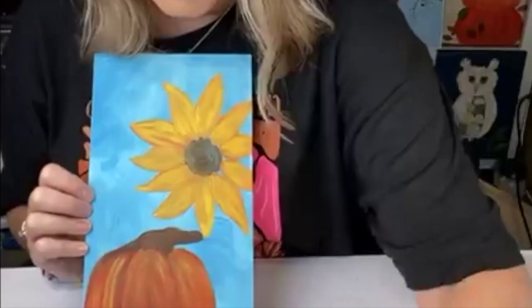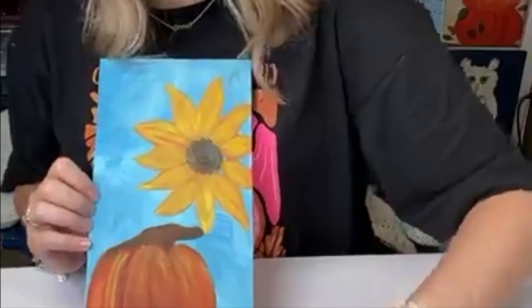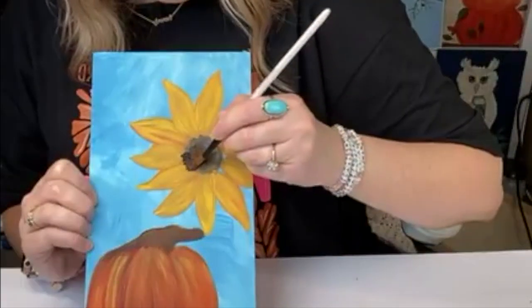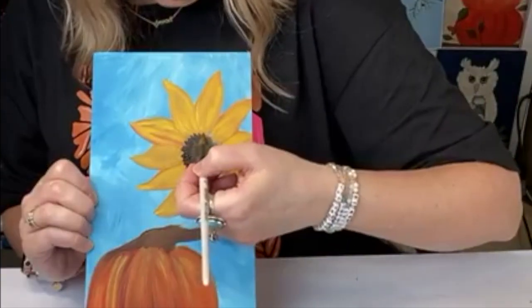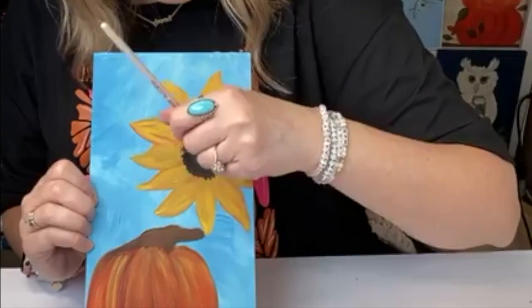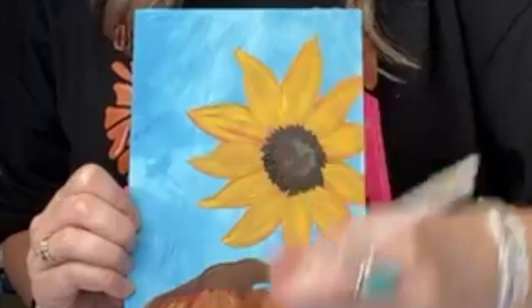I can tell by looking at it in there. So let's grab our brown. I'm going to put out just a touch of black. This is a combo of black and brown. I'm going to come and tap that in and then tap it all around. Again, same round brush. We've only used two brushes so far. The flat brush for the background, and now this round brush for our flower and pumpkin, and then just using the tip to do this center here to feather out my center and make it bigger.